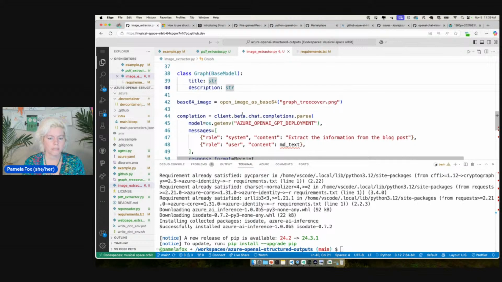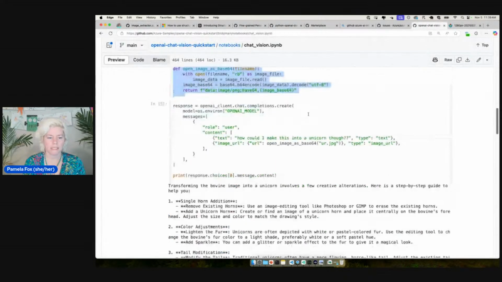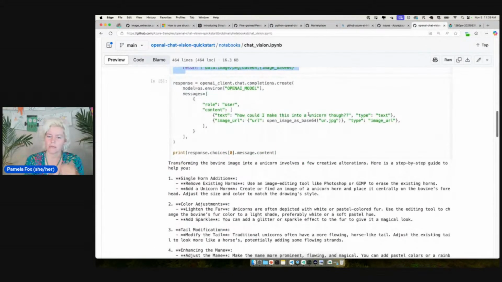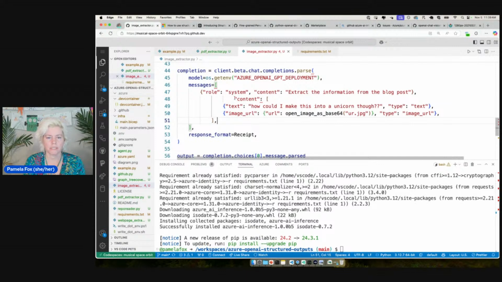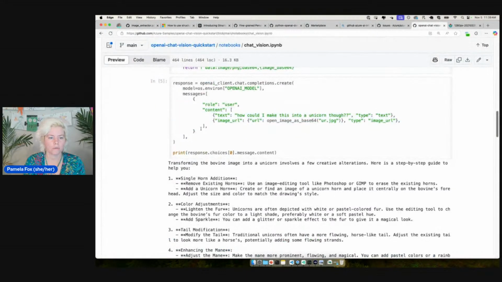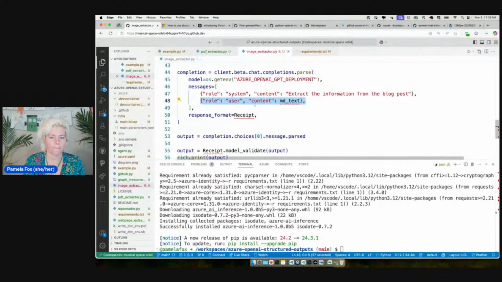Okay, so then the content. All right, so now we need to pass in this image. And my question is, can I combine the structured outputs with the image capabilities of the model, right? So our user message is going to look a little bit different. Instead of just being text, it's going to be an object, right? This is the whole user message here.